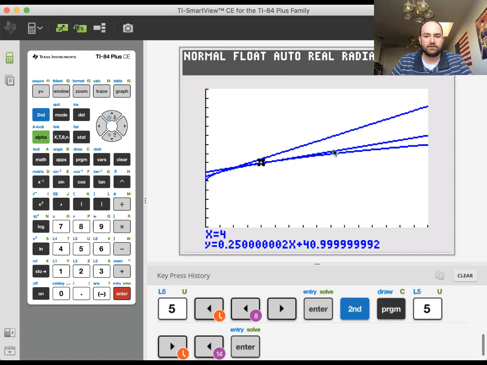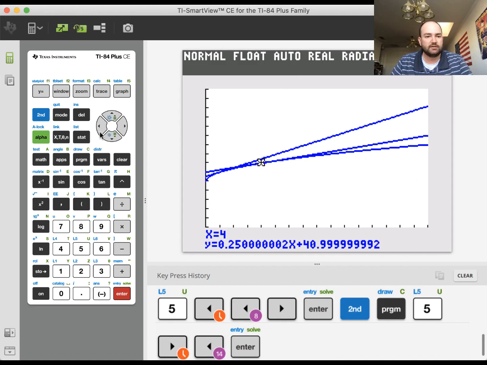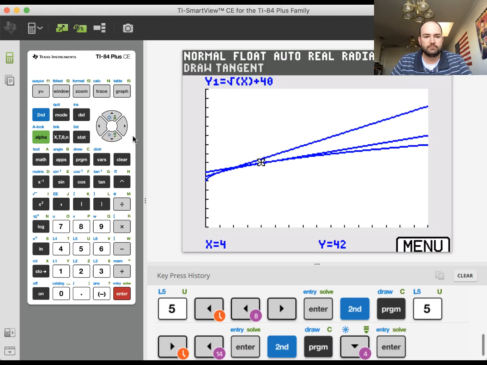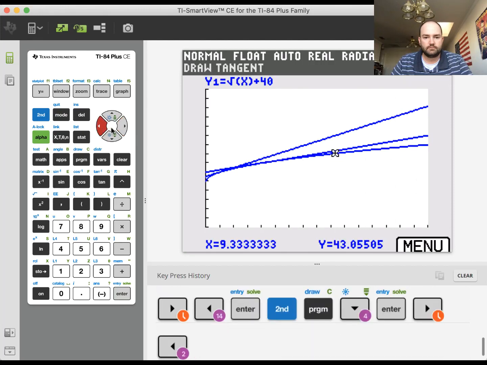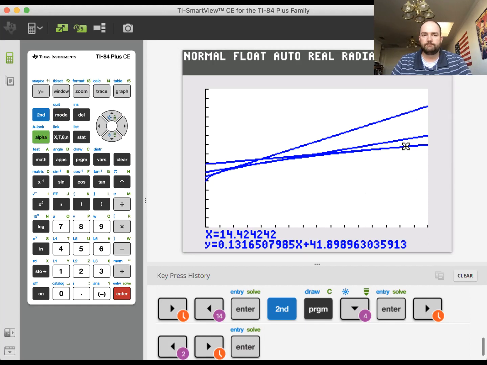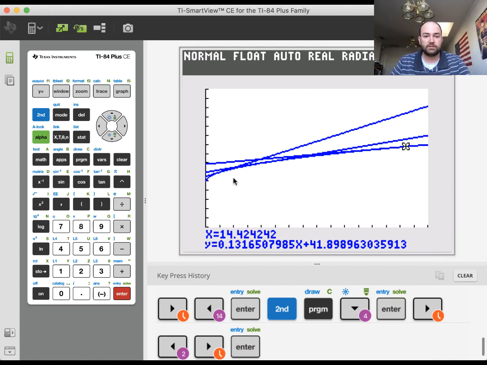Okay, so let's go over here to say 9. So draw the tangent line at 9. No, let's go to 16. Or 14, that's pretty close. There you go. So notice that this is the tangent line here. Alrighty, so hopefully that will help you understand what is happening with the tangent lines and what is happening with the original function itself.